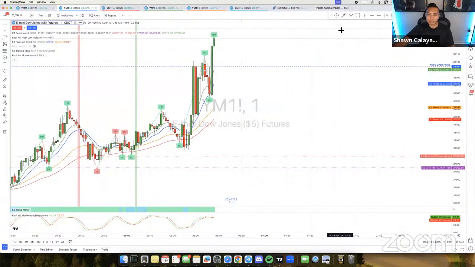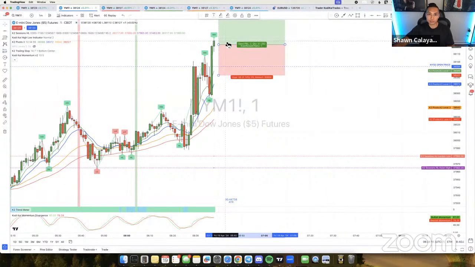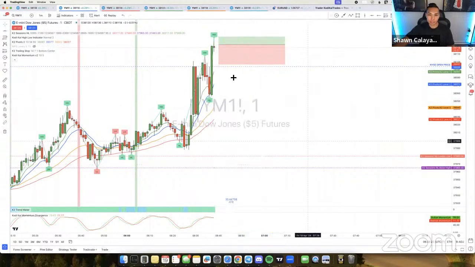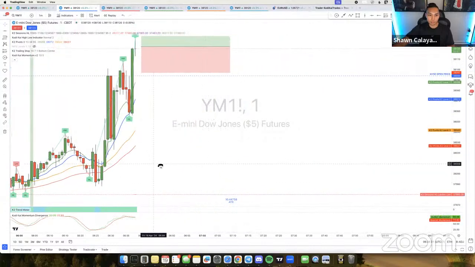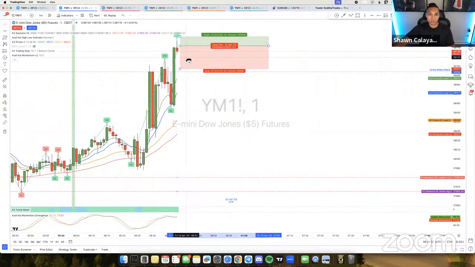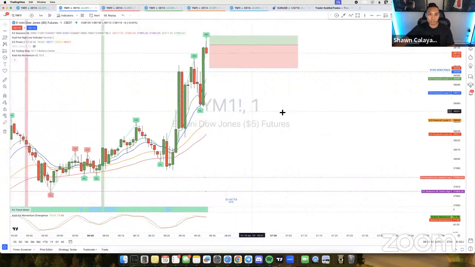All right, so if this candle right here closes, this is going to be an entry for the momentum divergence entry that we've been discussing. I'm kind of tempted to take it, but the problem is that this candle here is so huge that I'm not sure if it's one that I would personally want to take because it might be due for some retracement. But you can see over here that the momentum divergence below is starting to shift to a green side. So if this candle closes green, this is probably going to be a momentum divergence entry.